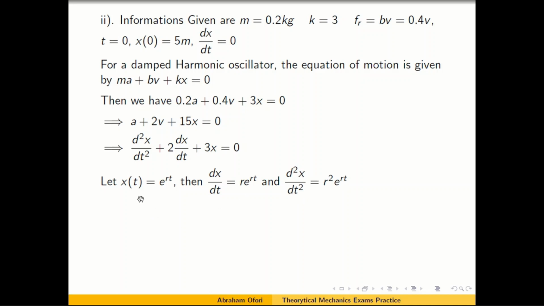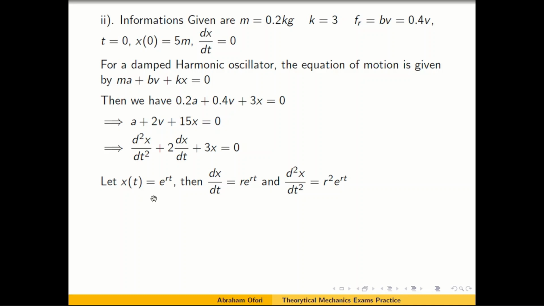The reason why we are choosing e to the power rt without choosing any other function is that a periodic function can be sine x or cos x, or cos t or sine t. But we can actually write cos t and sine t in terms of e to the power t using the complex number algebra that we know. So we come here and substitute wherever we find d squared x dt squared with r squared e to the power rt. Then you do the same for dx dt, and the same for x of t.